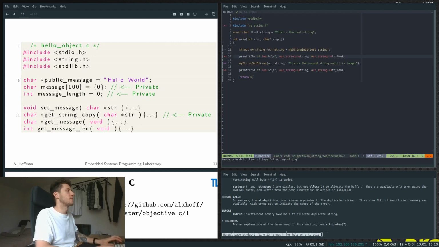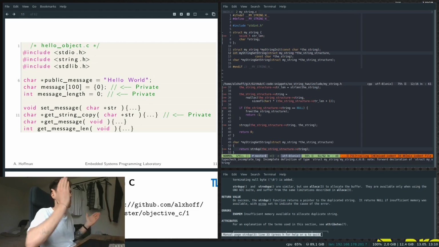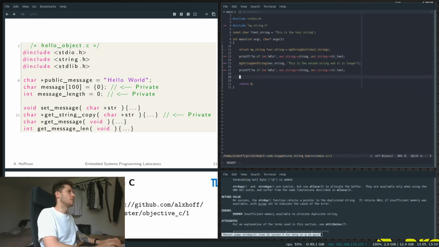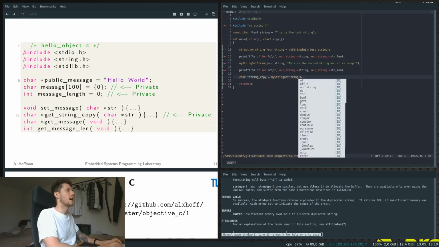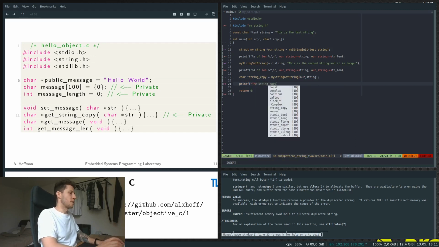Super easy. Gets are usually pretty simple, but you could do some stuff in here, like if you wanted to return only the first 40 characters, then you could just chop it and return those. You can do extra things if you need to. So what we'll do now is say string copy equals my string get string, with the object we want to get the string from, and then we can printf the string copy.